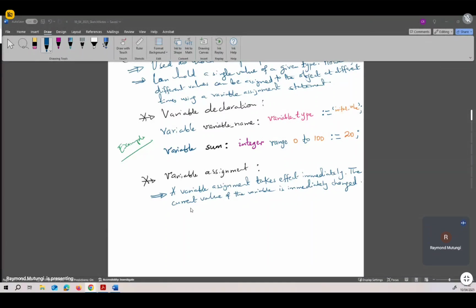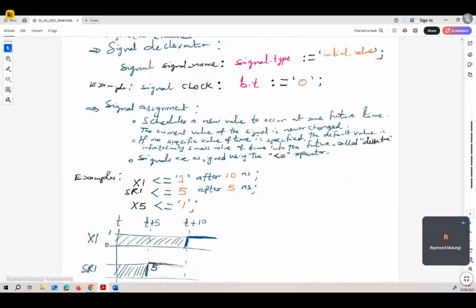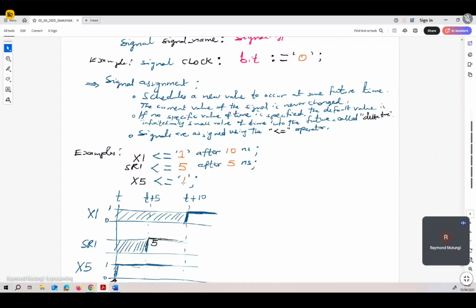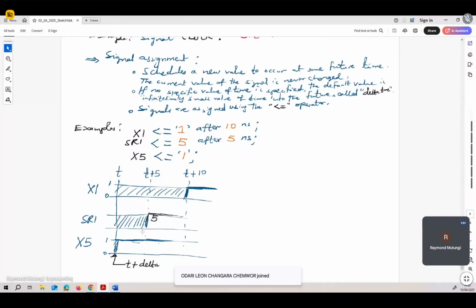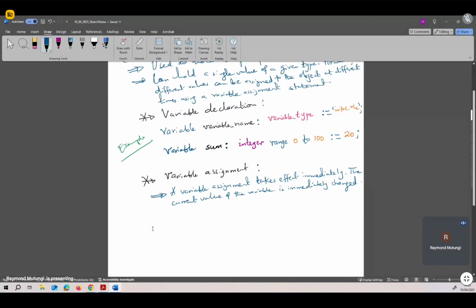That time you can give explicitly in the assignment, or it can be implicit, such that it will be after some small time delta if you do not give that time there. But for variable assignment, it takes effect immediately. So that is one of the differences between variables and the signals.